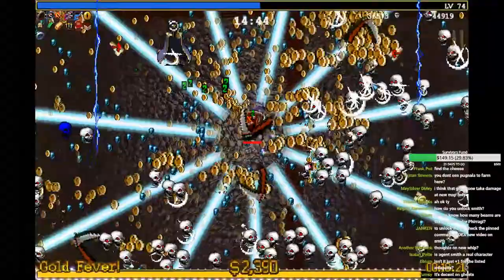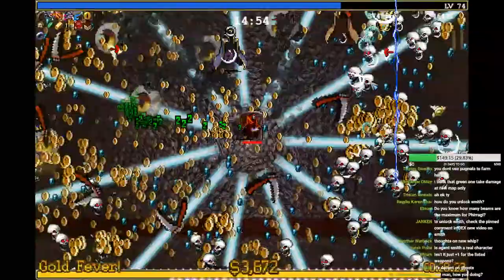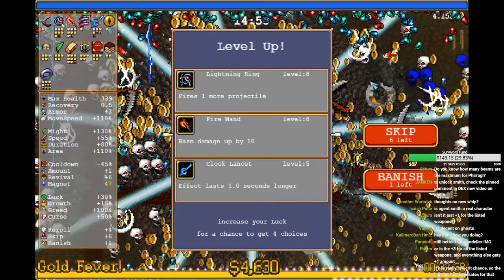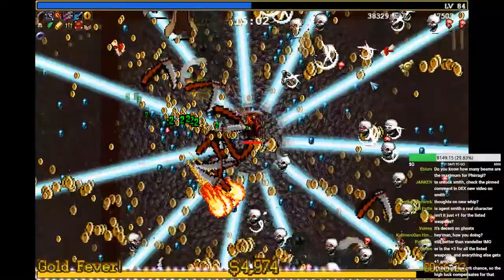Dude, this is such an amazing farming wave. There's the ring over there. So as I said, I don't want to pick it up. I keep it on the ground since I need to max it out to evolve the Clock Lancet later. Oh, but I should actually pick it up, shouldn't I? But it's so much worse to have that. I don't know. I think I'll wait until the enemies become more tanky and then I'll pick it up.